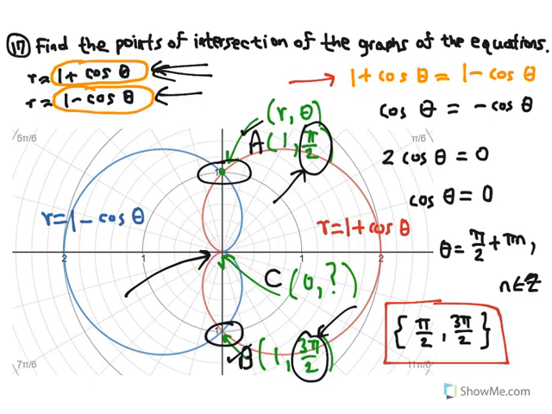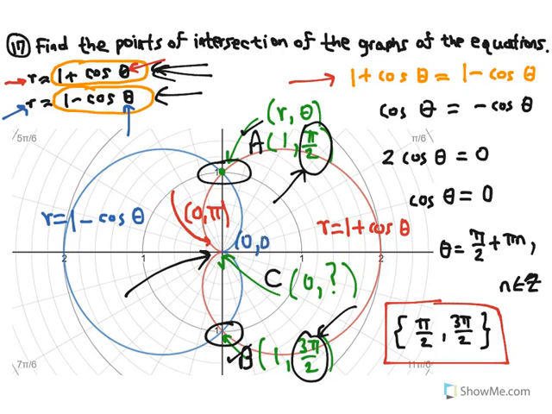So on the red curve, which is the graph of the polar equation r is equal to 1 plus cosine theta, this point at the pole on the red curve occurs when theta is equal to pi, because cosine of pi is -1 and 1 plus -1 is 0. So we'll have 0 comma pi on the red curve, which gives us a point at the pole. But on the blue curve, we would get a point at the pole when theta is equal to 0, because cosine of 0 is 1 and 1 minus 1 is 0.